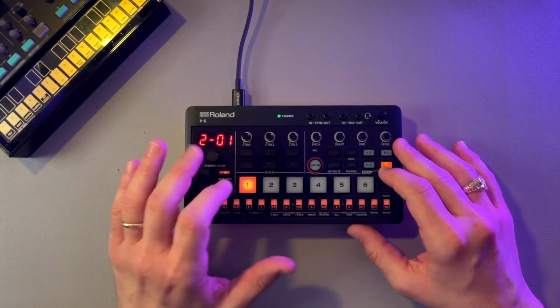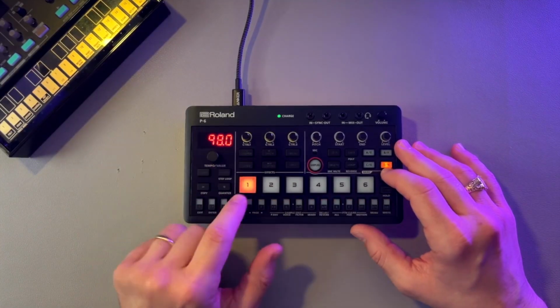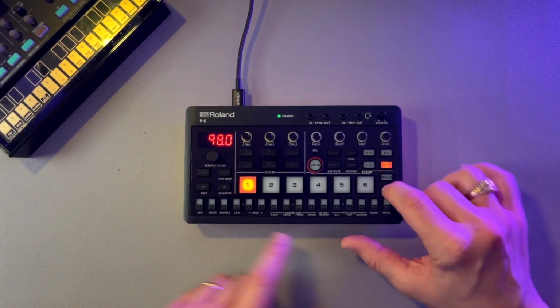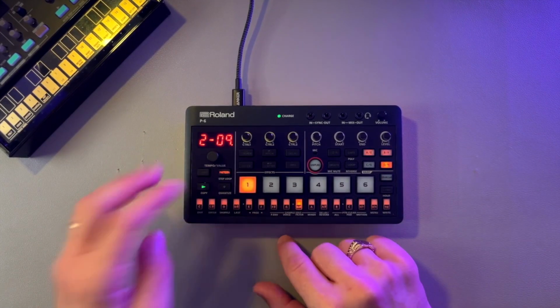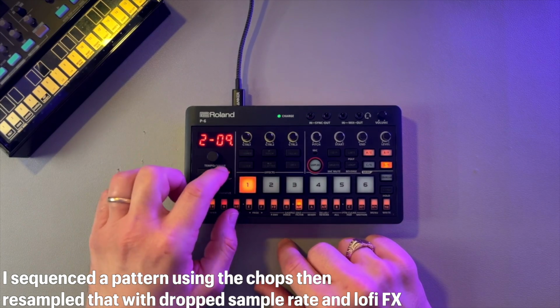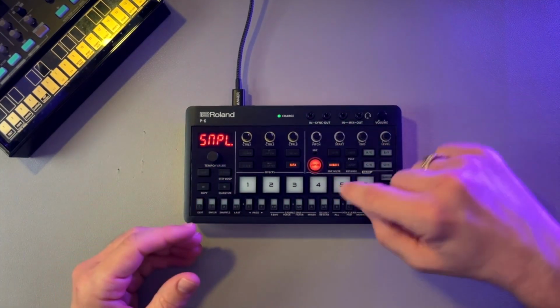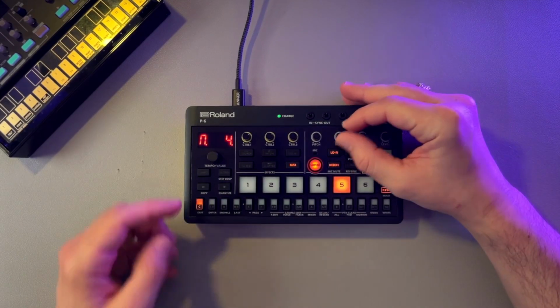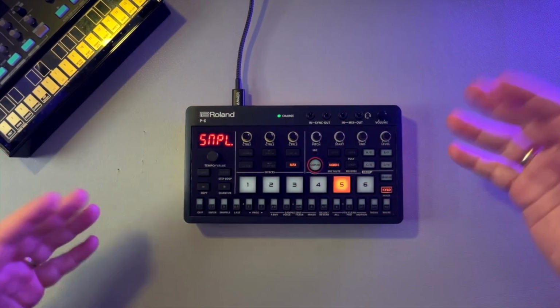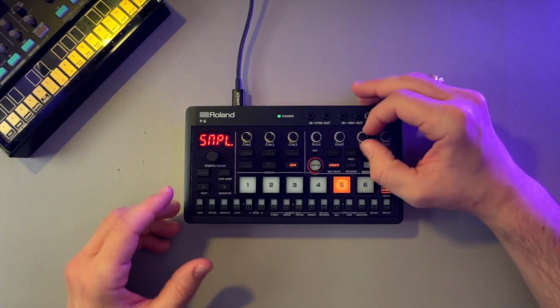So we can add some of that to a sound, which is how I did the guitars in that first song. So if we check out this guitar here, if we turn on a keyboard, I've chopped it, and that's how I made this main riff. So we're gonna go into the sample mode. 5 on bank H is empty, so we're gonna choose 5, and we're gonna set a measure of 4 because this pattern is synced with BPM, and so I want it at the 4 bars.